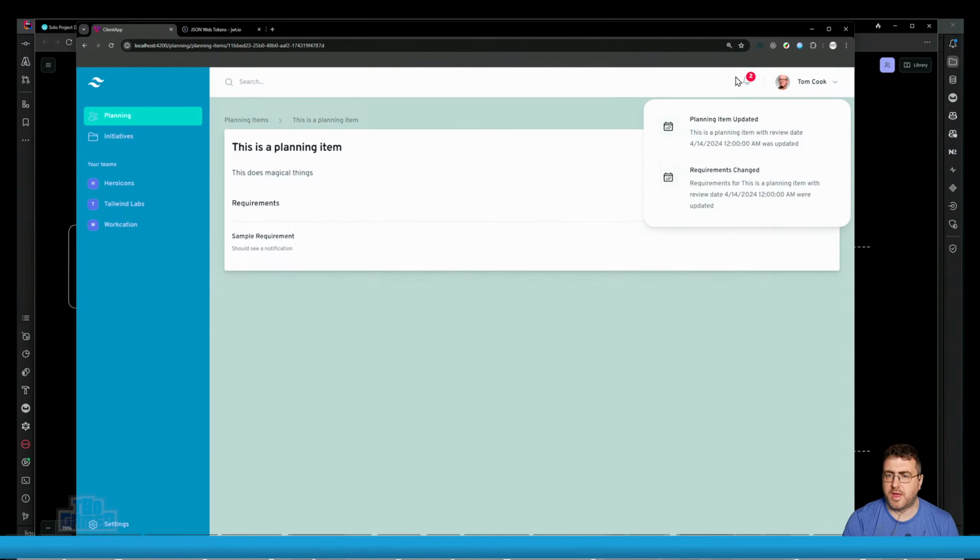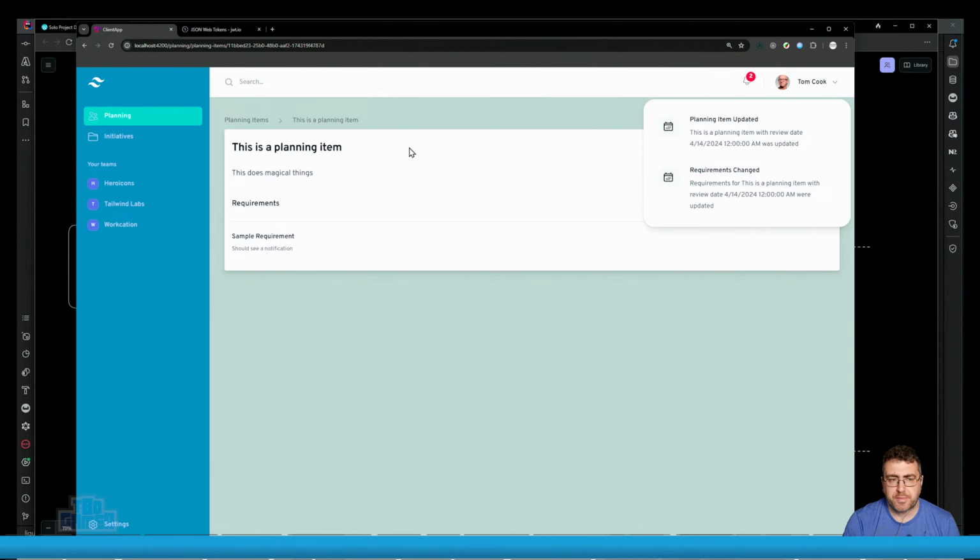And this is just a simple demonstration of the notification stuff that I'm trying to build, because what I want to do is build an ability for any user in the system to say, hey, I care about this item, right? I only care about it if certain things change, and I want to be notified in this way if this changes, and this way if this changes.